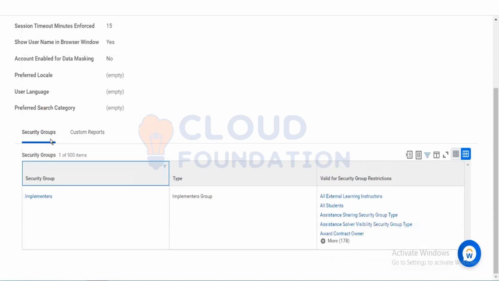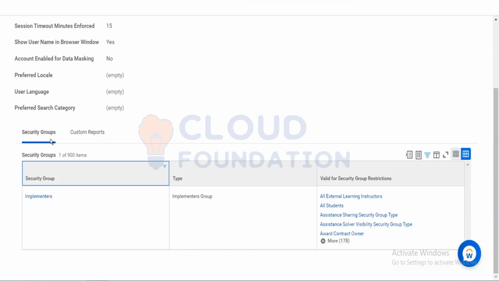Here, implementers is nothing but the one who does the implementation. And one more thing, the implementer also has some limited access. There are a few things which are restricted. He also can't do everything.